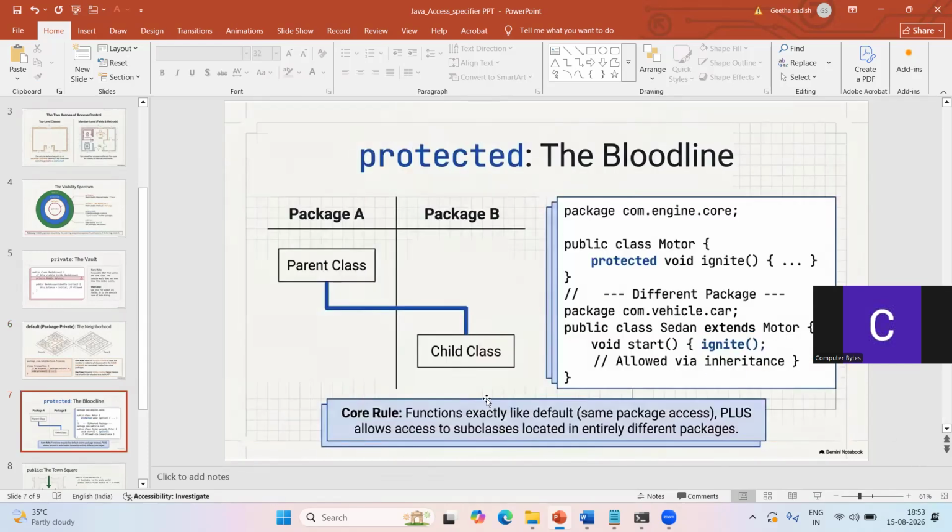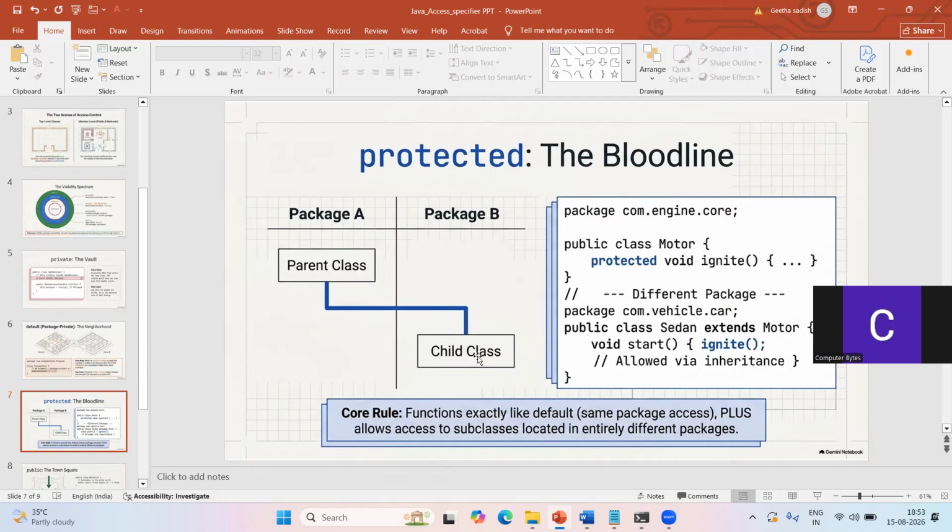Next is protected. Package A has the parent class and a different package, B, has the child class. If it is protected, the members available under the parent class will be visible to the child class also through the inheritance concept. What is the inheritance concept?